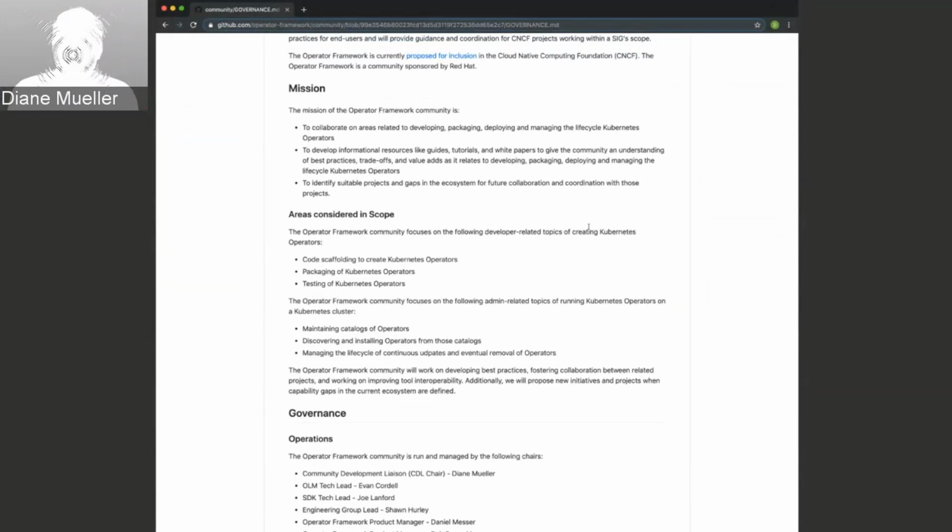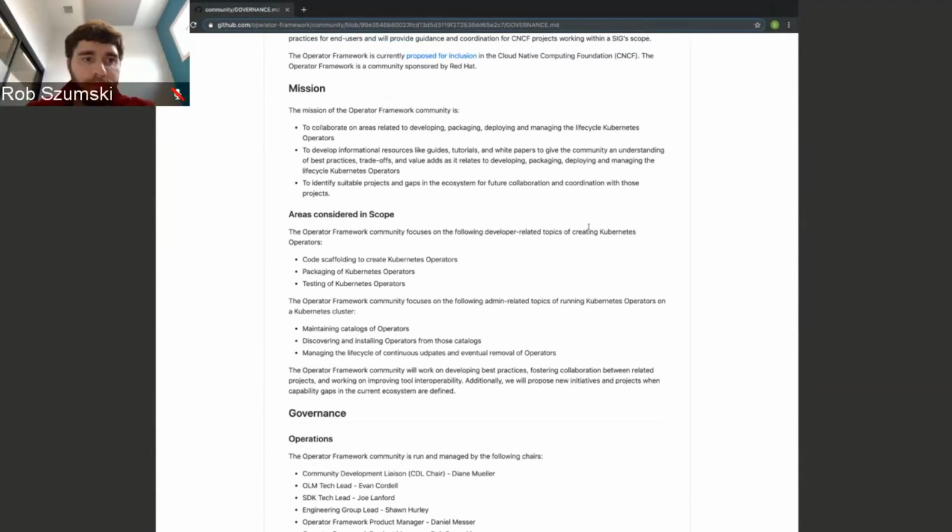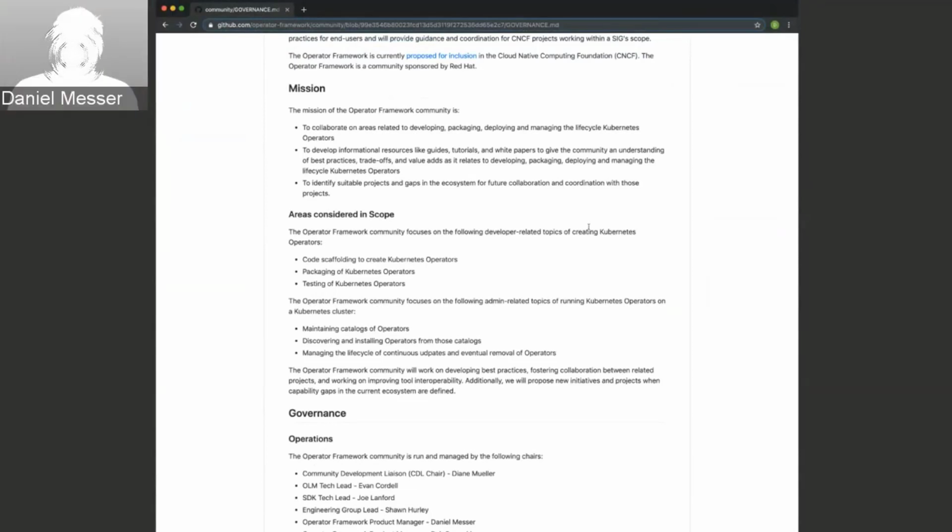As it seems now, the SIG App Delivery group is at least interested in having us. They are fairly new as well, so we'll see if that is how it turns out. But we have actually presented the Operator Framework for inclusion in the CNCF in that particular special interest group, which is also tied into SIG Apps in general. But I think SIG App Delivery, from a charter and agenda perspective, fits very well with what we want to do with operators, in particular with operator lifecycle management.